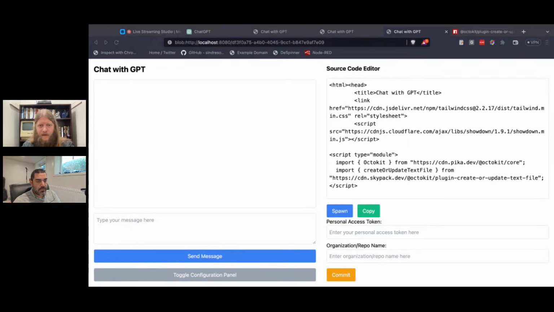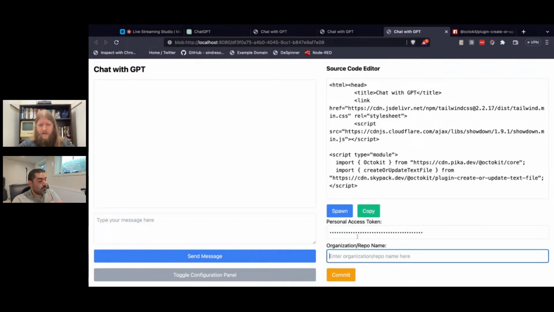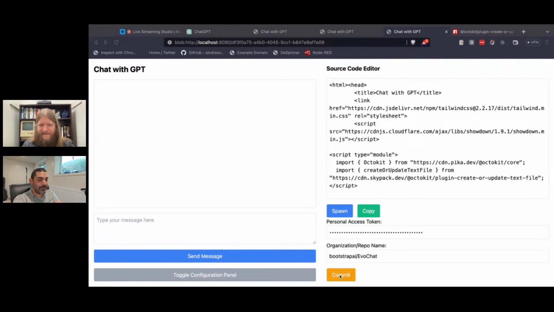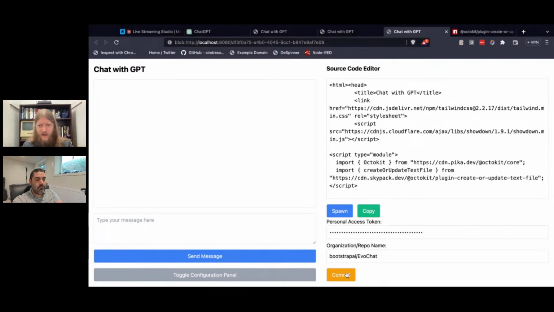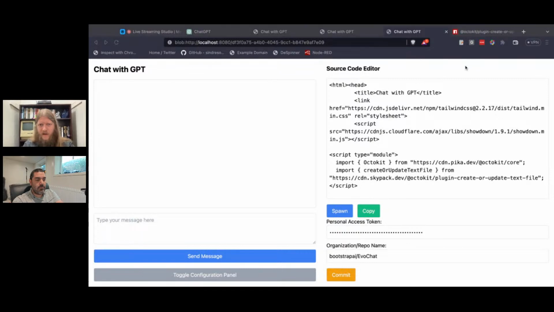Yeah. This is so much more professional than we were doing a few weeks ago. I feel like we would have leaked your personal access token 5 times by now. Yeah, definitely. Okay, commit. What happens? Still, Octokit is not defined.